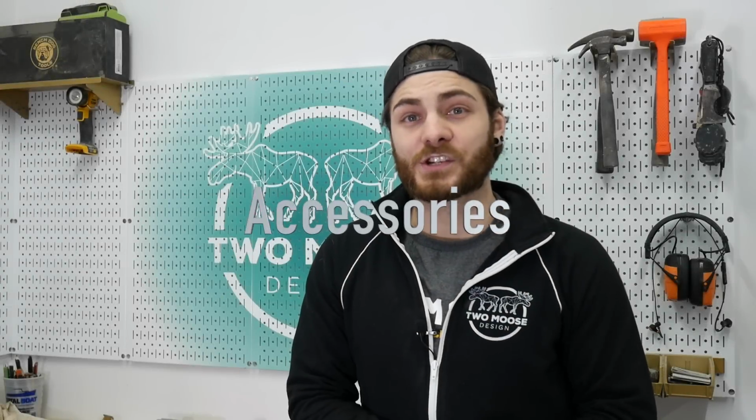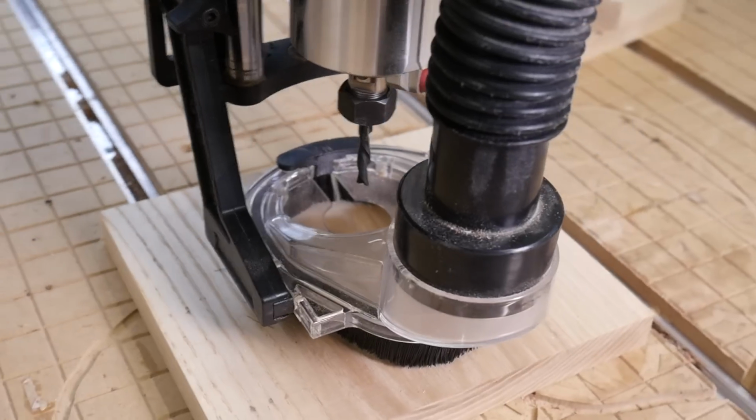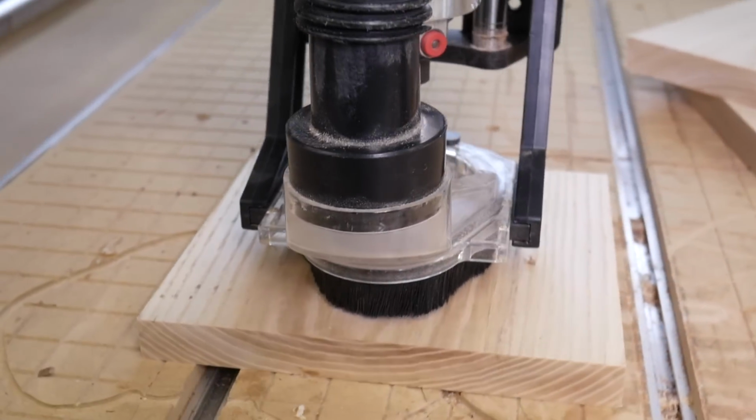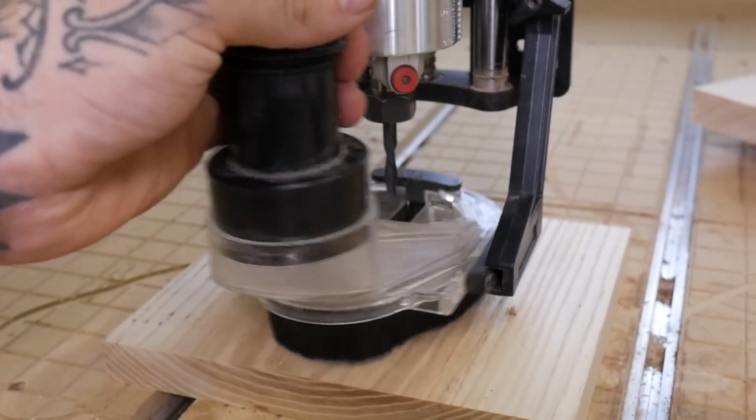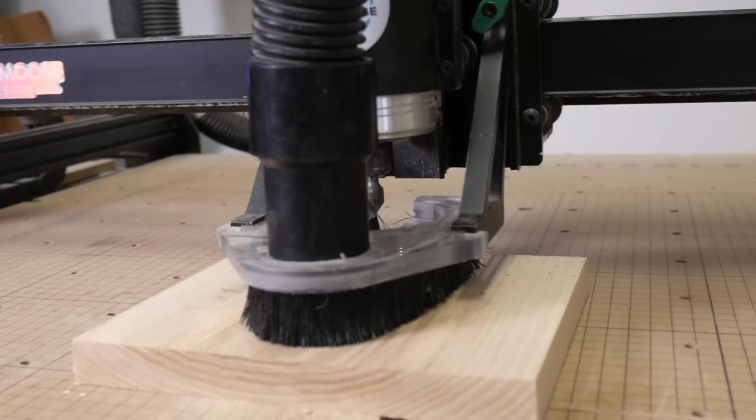Another frequently asked question I get is, what accessories should you buy with your CNC? I don't really care which one you buy, even if it's not one of these. The top 2 things I recommend is a dust boot. Huge. Definitely get a dust boot. Contains the dust, keeps your shop a lot cleaner, especially if you're cutting like MDF, that stuff is awful. So for sure get a dust boot.